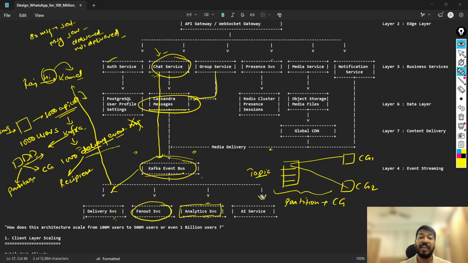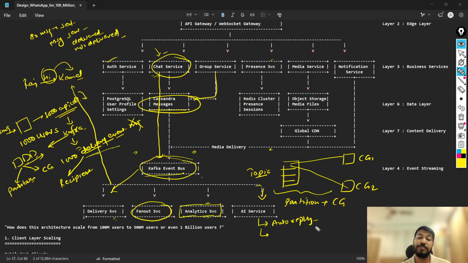And then there are AI services. This is again futuristic scope. We can apply an agentic approach here for auto reply with respect to any chat.